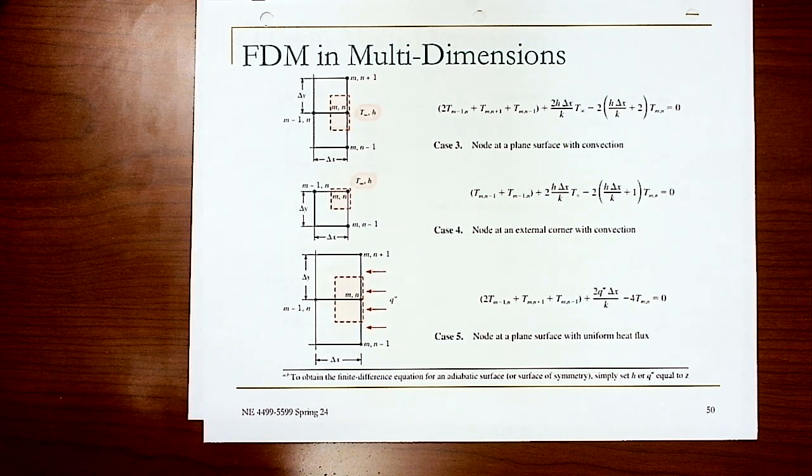Can we utilize the finite difference method to solve a transient, time-dependent problem? That's number one. Number two, can we use the finite difference method to solve coordinates other than x, y, and z, other than the Cartesian coordinate? Can we use the finite difference method to solve radial systems, spherical coordinate, cylindrical coordinate, whether it's steady or unsteady? So that's what we're going to answer in the upcoming few slides.